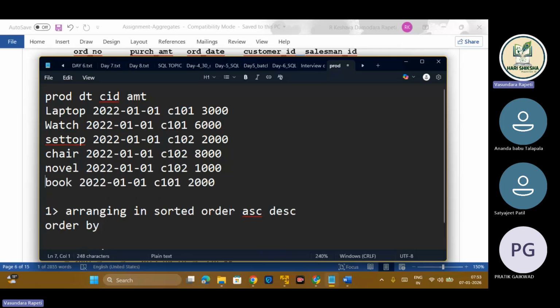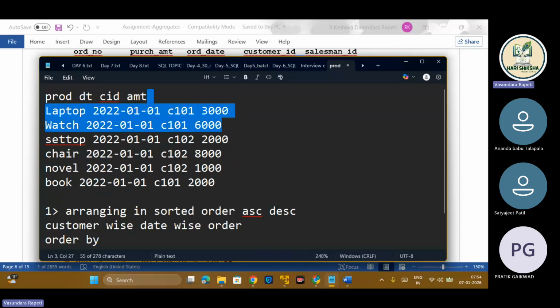Okay, and you want to arrange it customer wise, date wise. First customer wise data should be there, and on top of that, date wise. Suppose there are two more records I will add for a different date.